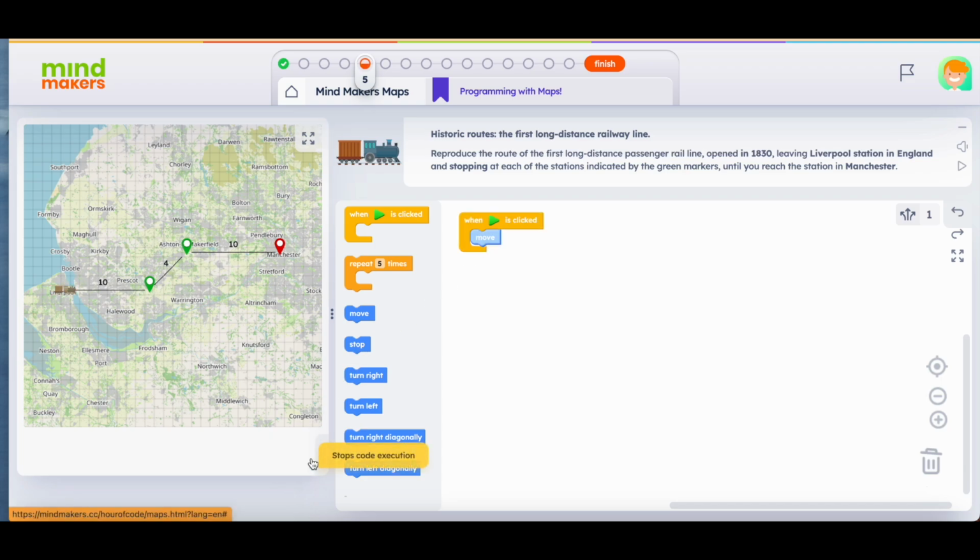All right, so you saw him move, right? Now you hear the sound because we didn't complete any of the tasks, but we're going to at least try to get to the first station. So we need more moves, right? So let's put in another move. How about I take these moves out and I put repeat 5 times, which I can also change to a number of times I want, and then just put a move in there, disconnecting them. Now we'll move 5 times. Let's see if that gets us there.